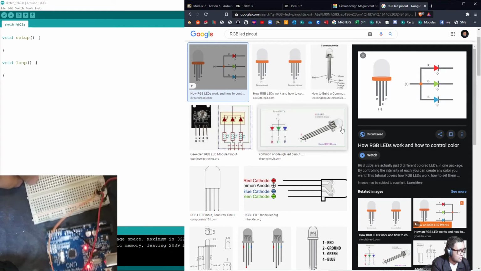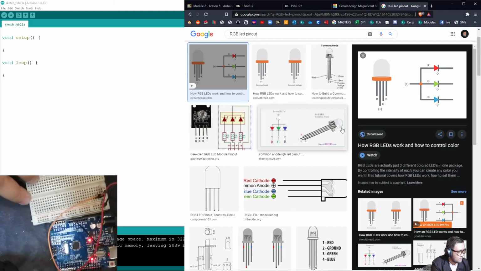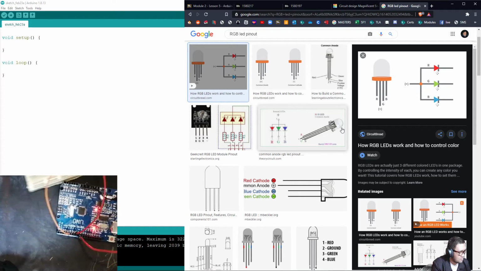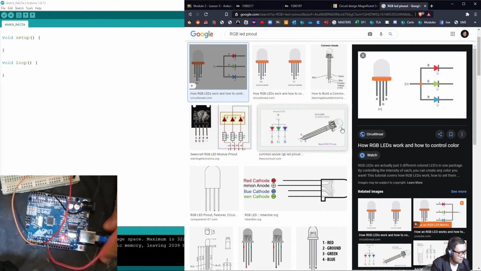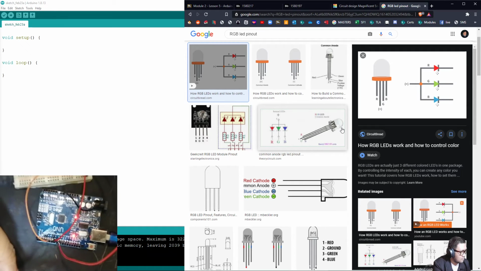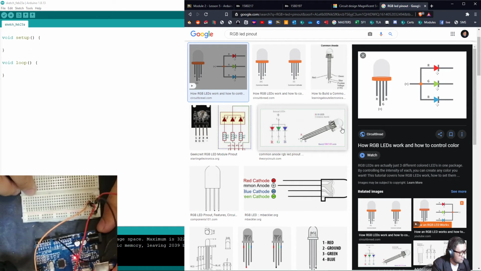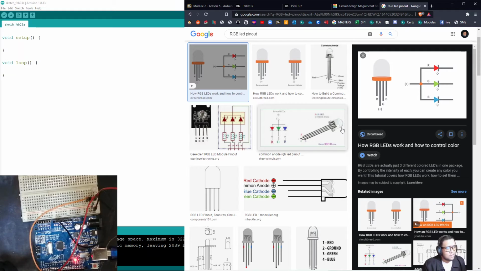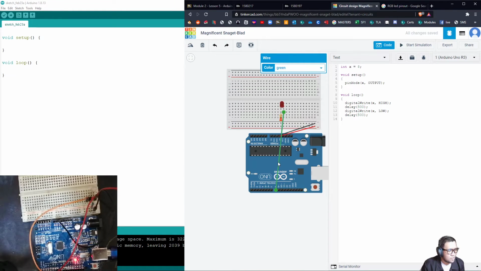Okay, let me orient this. So, first we are going to recreate the circuit here. So, let me remove the wires.